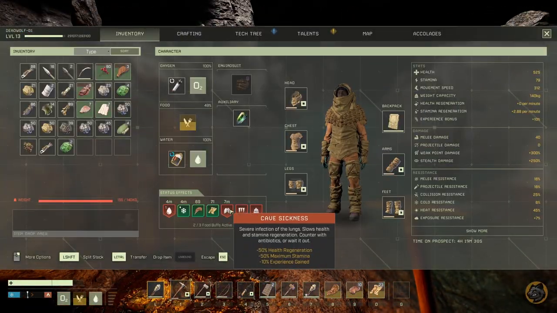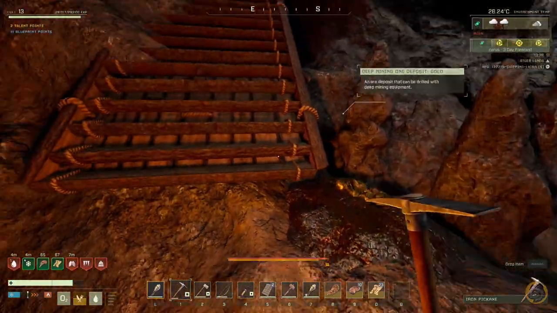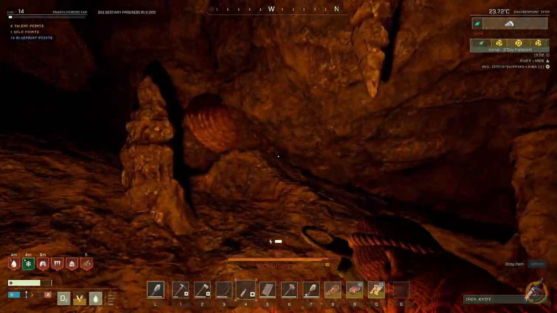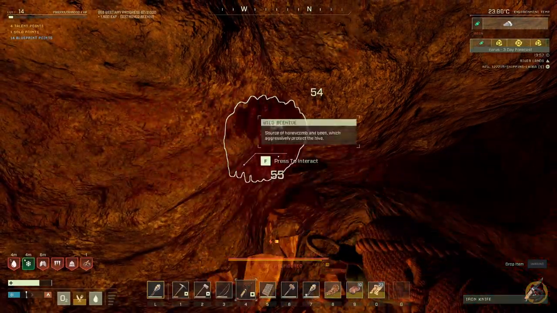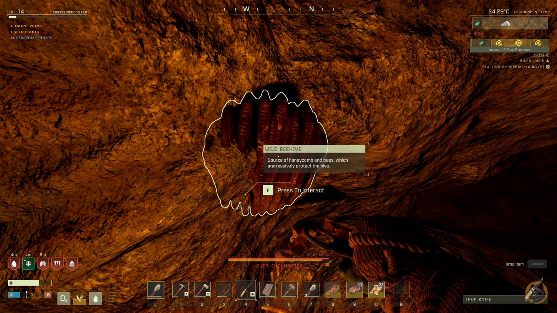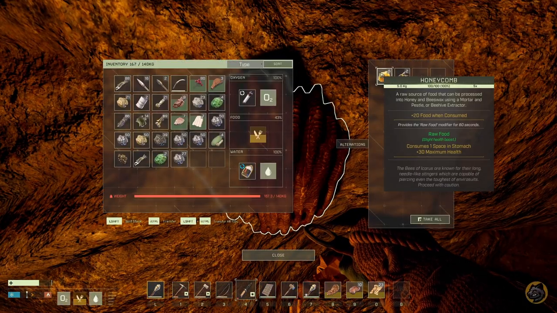Got a cave sickness here, so this is bad. It will reduce your stamina, also health regeneration. This is a beehive and you can take honeycomb and bees from here.